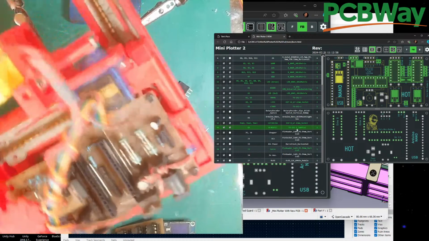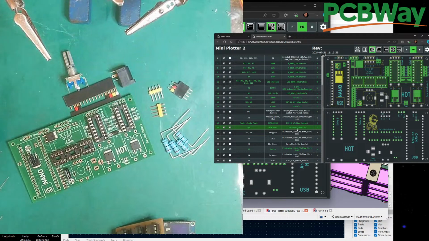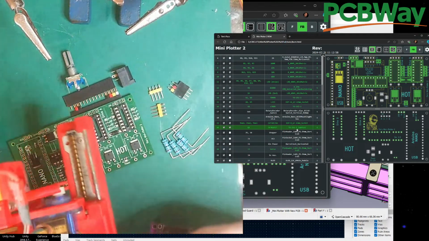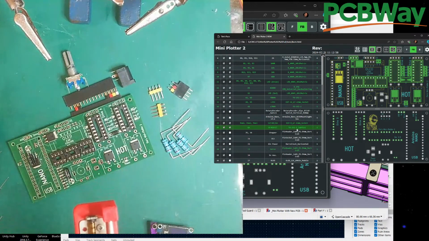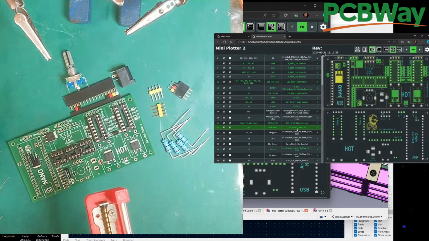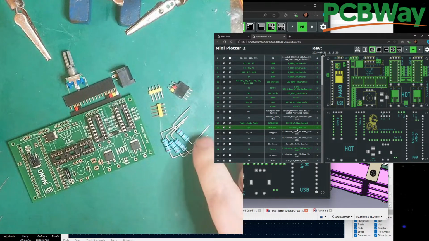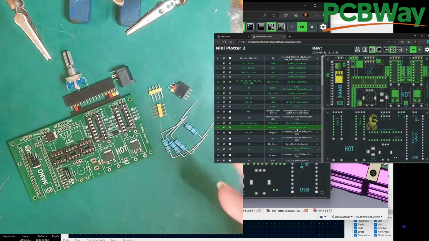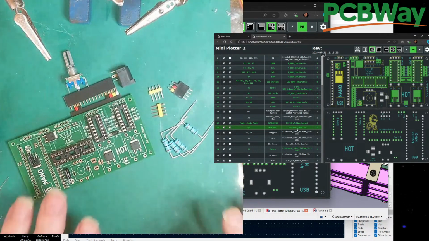I've only got some 24 ohm 1 watt resistors, so I'm going to see how they do, see if the temperature is okay, you know, see how well they last. If not, then I'll have to get some, say, 24 ohm 2 watt, and then you end up with 4 watts, so that should be enough.